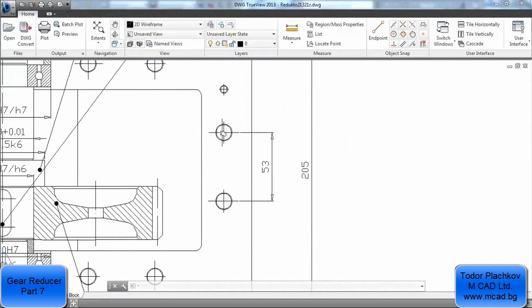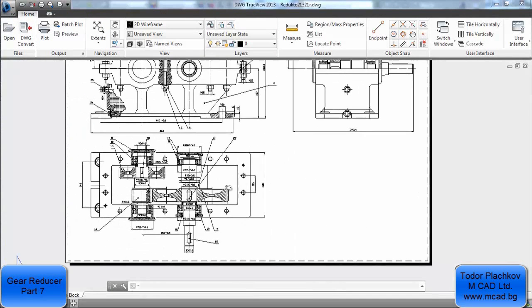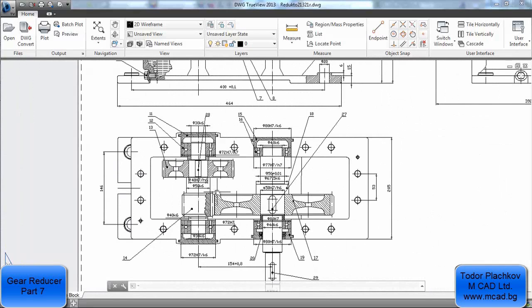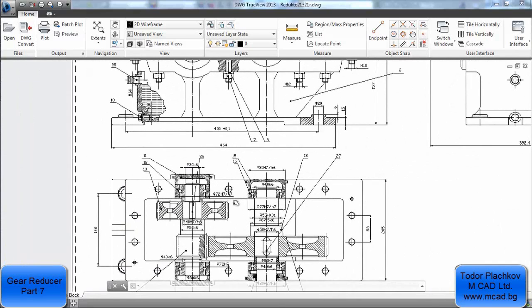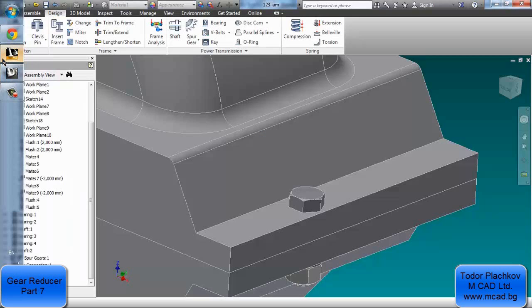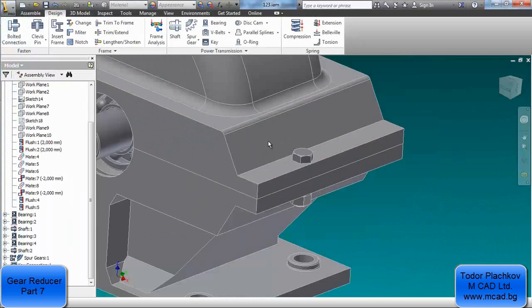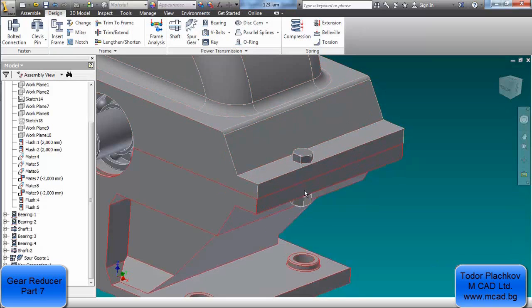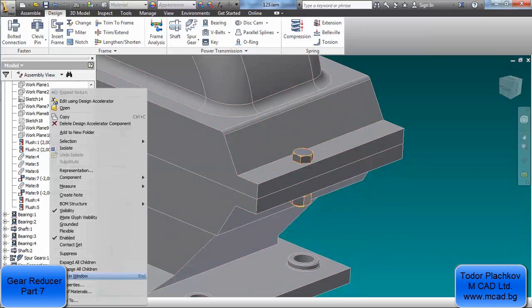So here it is. Right now I will show you how to save a bit of work, because if you want to put all of these bolts right now, you have to do the bolted connection 4 times here, 4 times for every single hole. You can save work. You just have to create the holes, and the holes only, in one of the parts, not both parts. And I'll show you this.